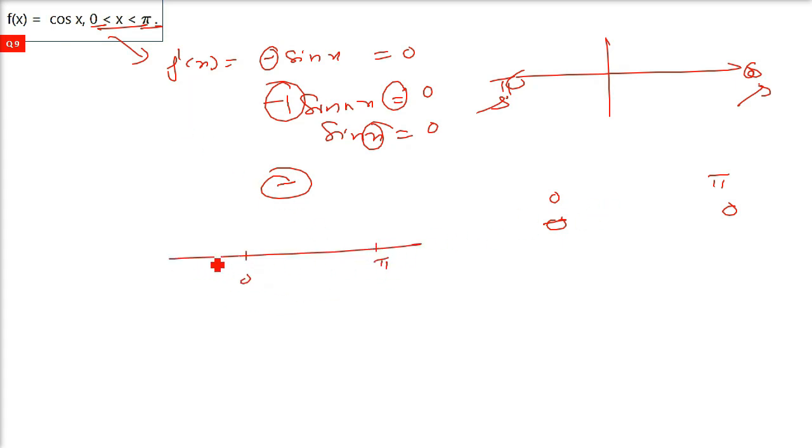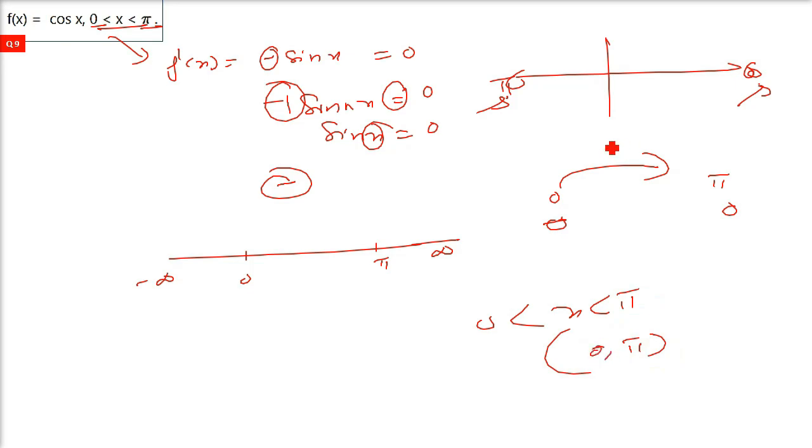The least you can do is just to show it here, 0 and pi, and just put certain value which is lower than 0, between 0 and pi, to infinity, and you'll see there will be no change. So let me reiterate, when x is between 0 and pi, between this 0 and pi interval, there will be no value which can govern us, that is going to be maxima or minima.